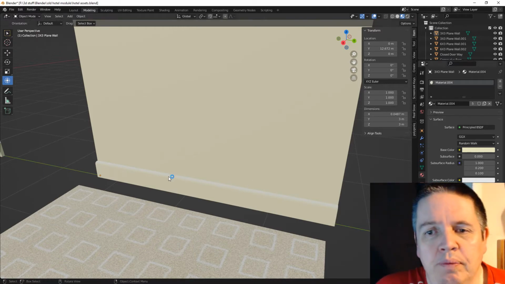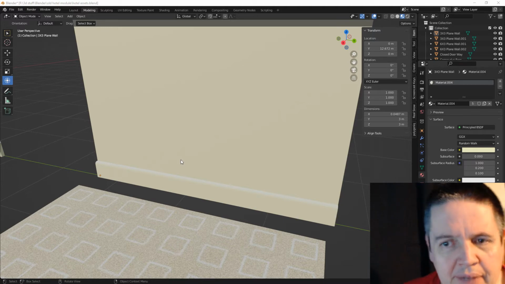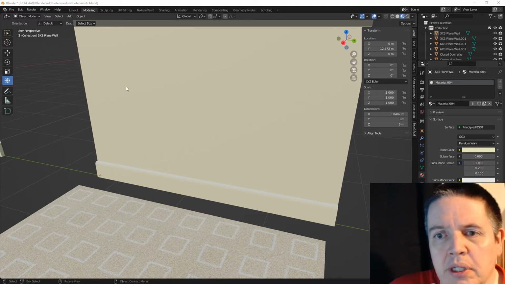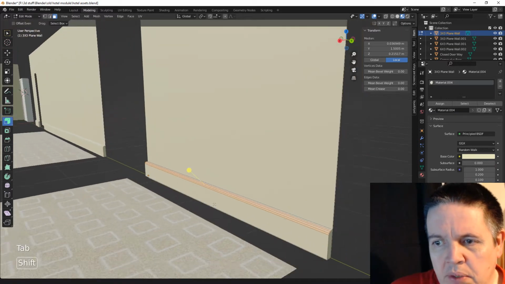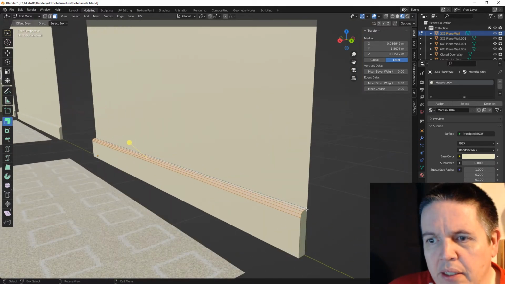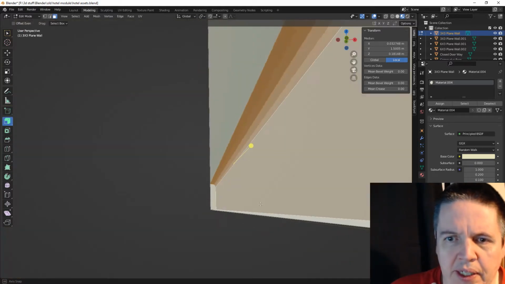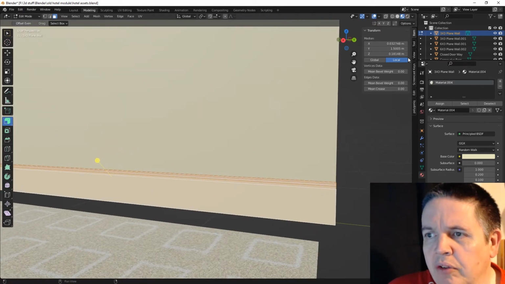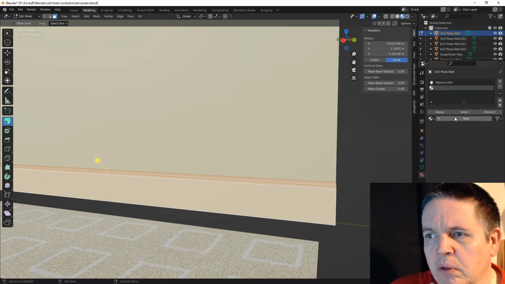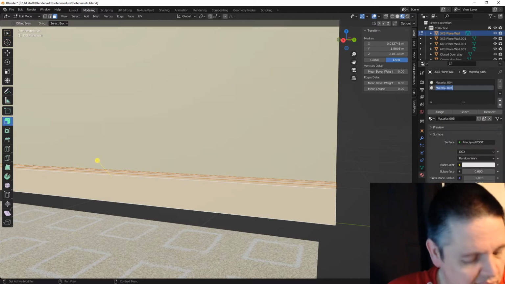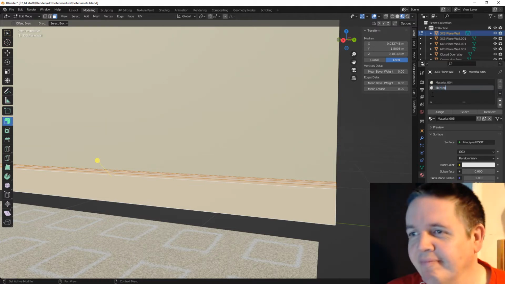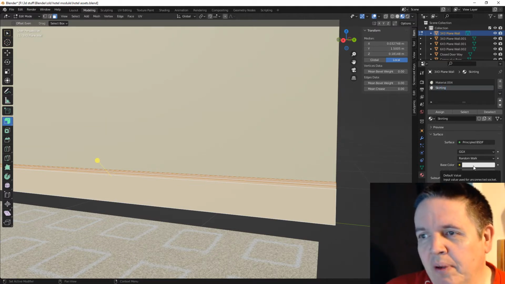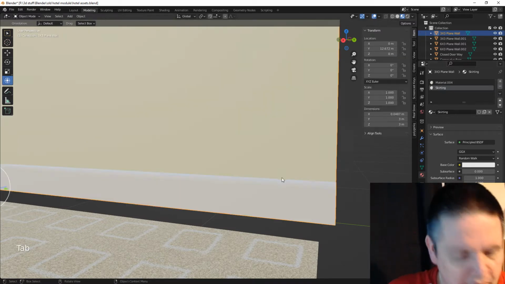and we need to select or highlight the faces that we need to put a material on. So that's the ones at the bottom here. So we just need to select all these. Looks like these are already selected. We don't need to select the end ones because they're not going to be used. And then just create a new material, and we will call it skirting. Easy enough, right? And then that's going to be white, and we just need to assign it. And then we can come out of edit.